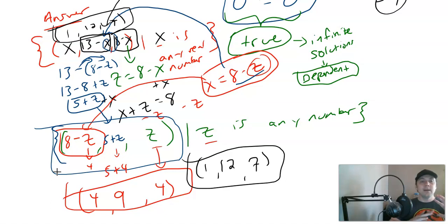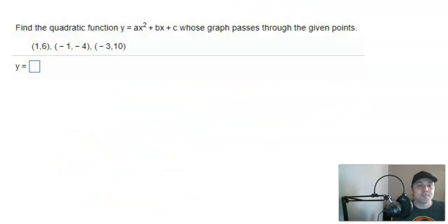All right. So that's a dependent system. They're very interesting. They take a lot of time to talk about the intricacies of it. But in terms of the amount of homework and the amount of test questions that you should have on dependent systems of 3 variables, you shouldn't have to encounter it too often. So I'm sorry I spent a long time explaining it, and it probably will be just maybe 2 questions on your homework. And it's the same 2 that we saw here on the video today.